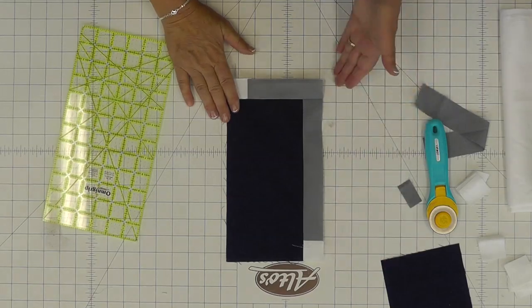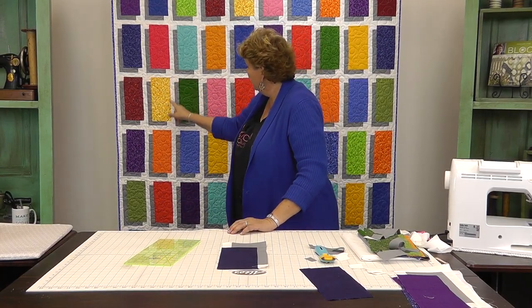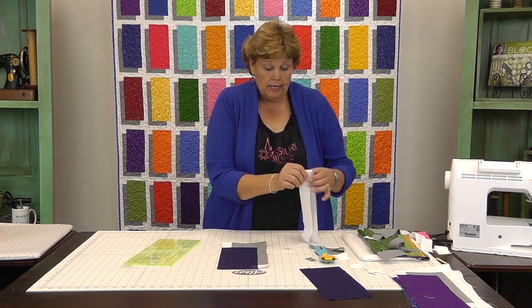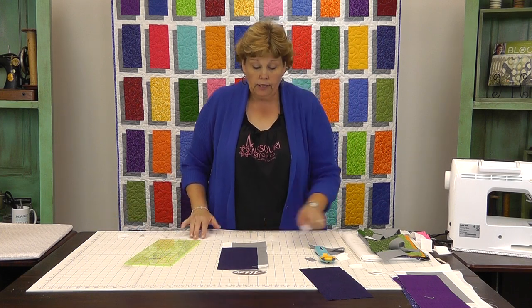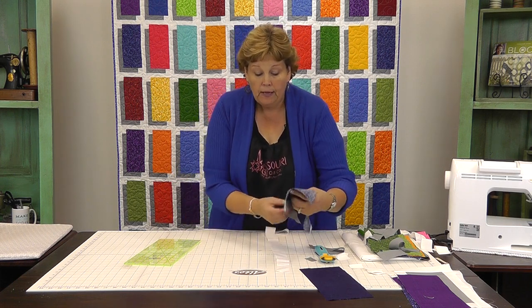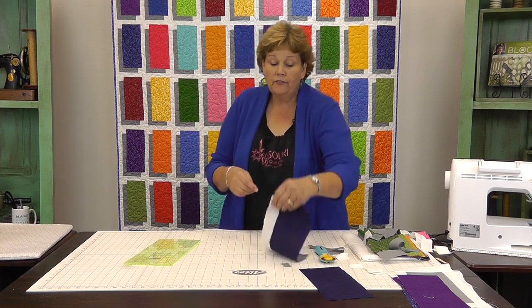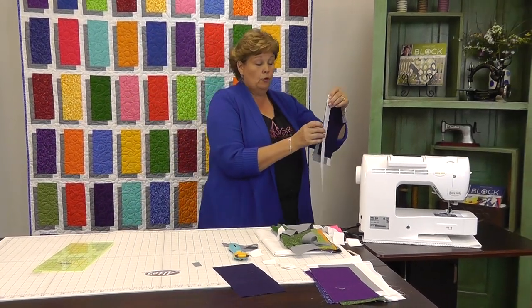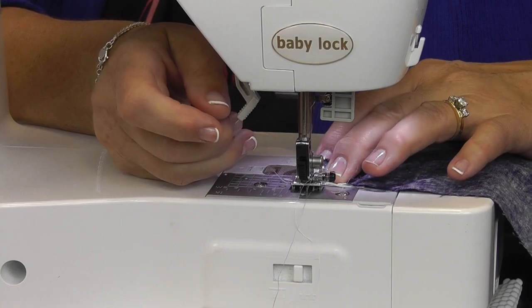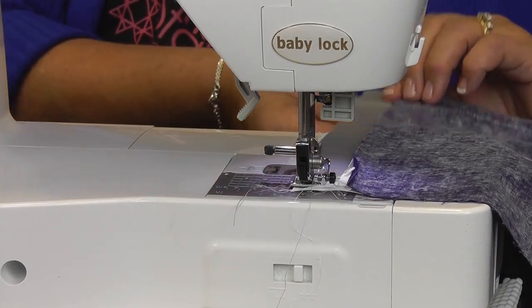Now the next thing is the sashing that occurs in between the blocks, and it's still all on that left side. What I like to do is take a strip and chain piece these. Normally I would sew all my gray sashings on my blocks first, and then take them and chain piece them onto my white strip. To chain piece, we put these on here and sew on the left-hand side — sew one, add another, sew it. You'll have a few on one strip. It just makes it quicker, but you can always measure and cut them to the exact length you want.